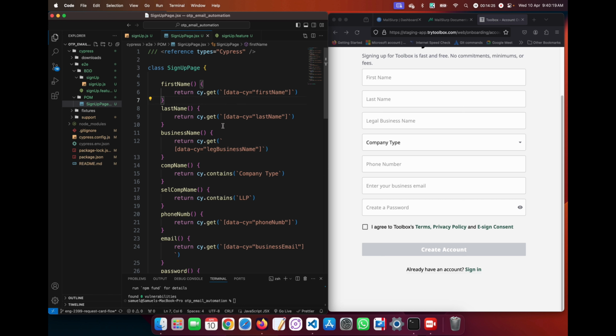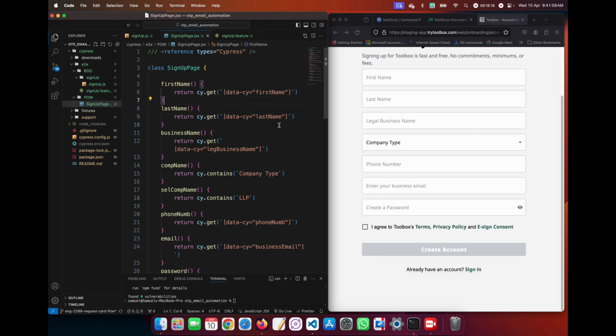The reason is that this file can be reused. If for any reason I want to use this box or this section again, I don't need to go and recreate it. In programming, there's what we call Don't Repeat Yourself. This is where Cucumber BDD and using the page object model becomes very, very handy, because all I need to do now is call this. I've already created it and dropped it here. Once I call this first name, it's going to run this section for me.